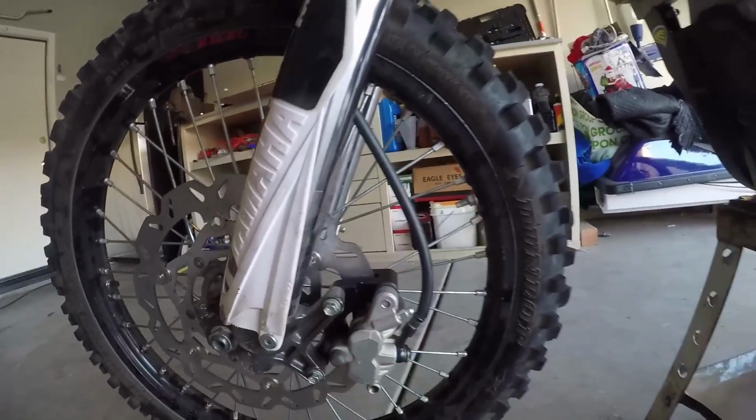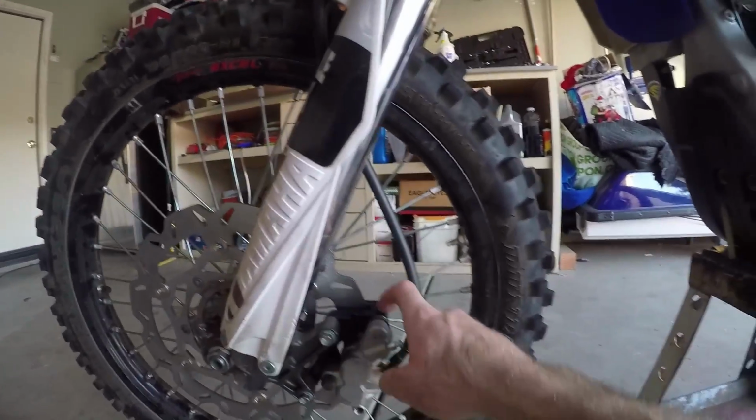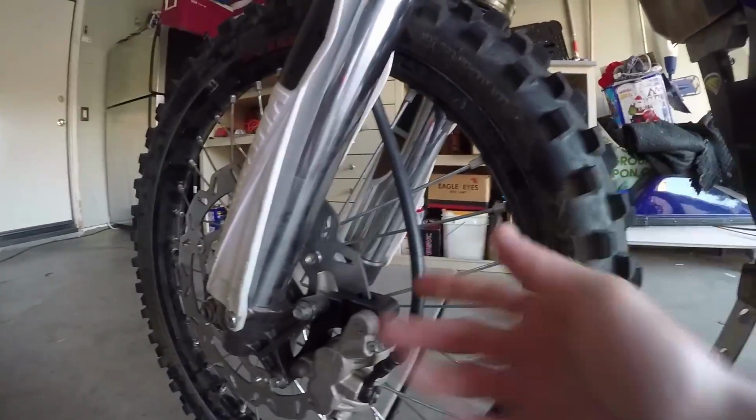Pretty dang straightforward install. Obviously, had to take the front wheel off. Bolt, and there was like one Allen key in here, put the little extension it came with on, and that was it, man.